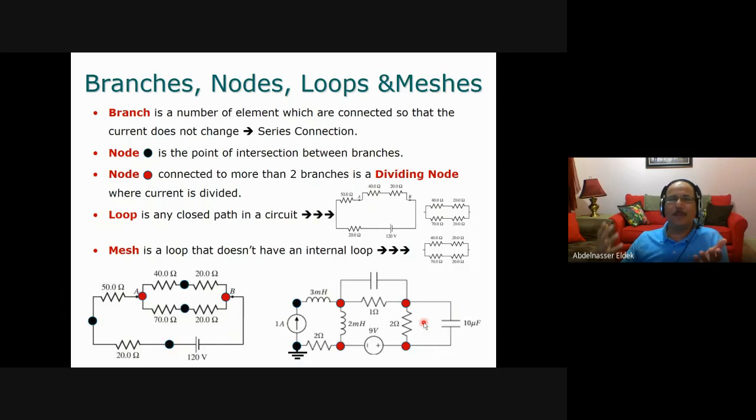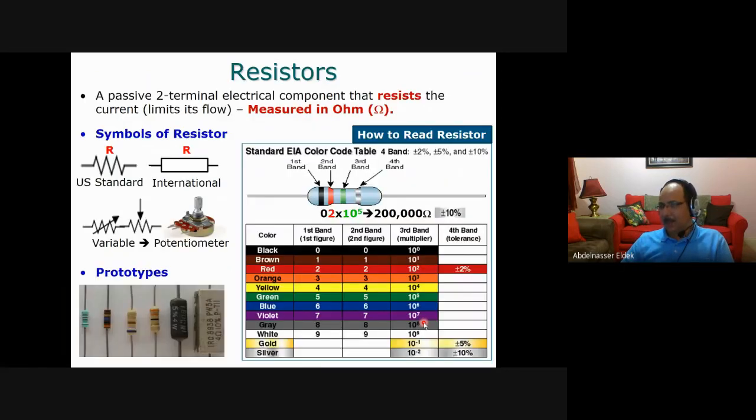So you have many loops. The loops are more than meshes for sure, but the meshes are easier to count. So this is the difference between the definitions of branches, nodes, loops, and meshes.